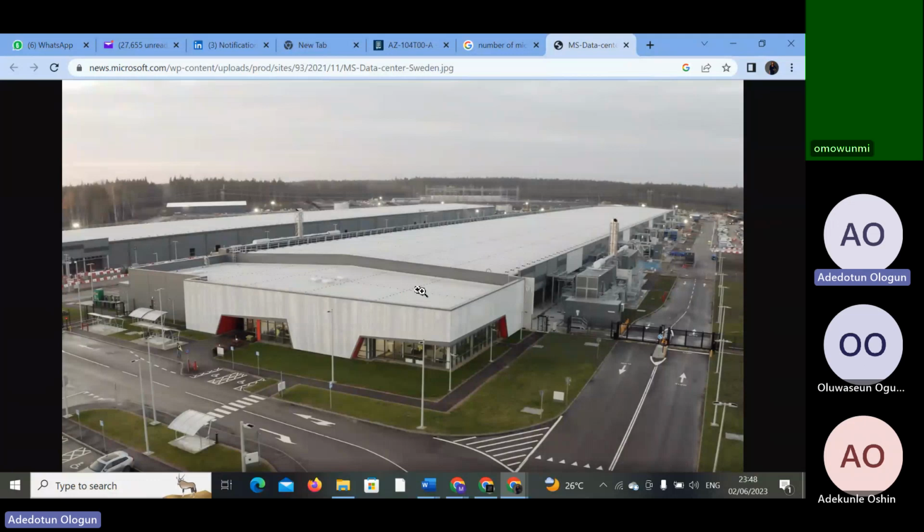These guys are not kidding. They are not playing. In fact, they are not joking. I just want you to think of one data center. Imagine this as one. Then they have over 200 of these.